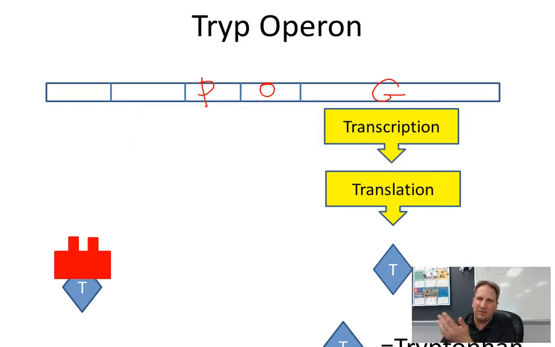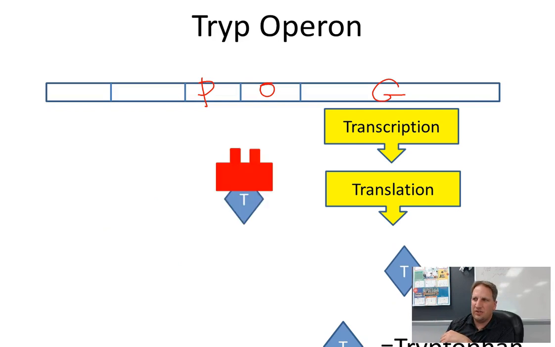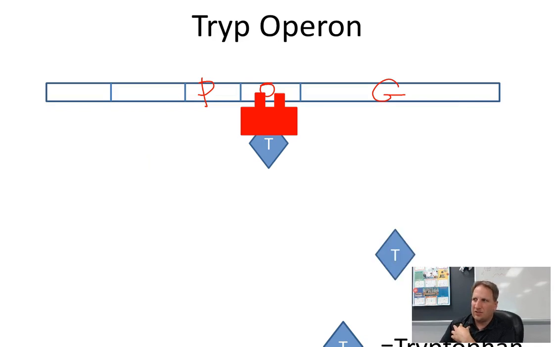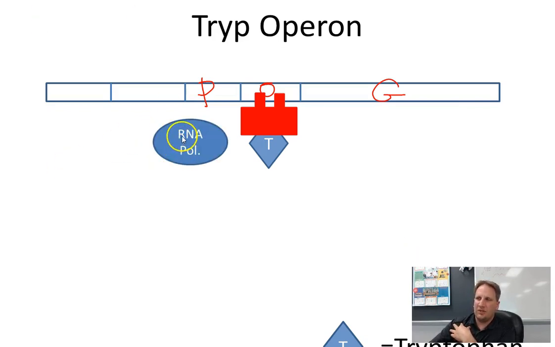So now the repressor protein is going to do its job. There it goes. Get in there, and there it is. What's going to happen is the repressor protein, which is activated by the tryptophan, the co-repressor, now literally represses the production of itself. So RNA polymerase is going to come in and literally be blocked. And this will be blocked until tryptophan is so low that the cell needs to make more again.